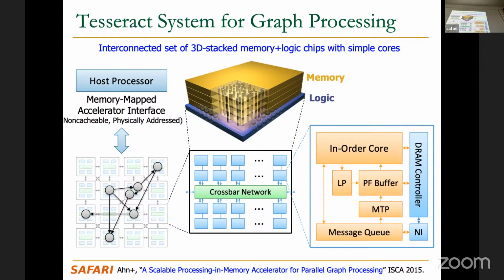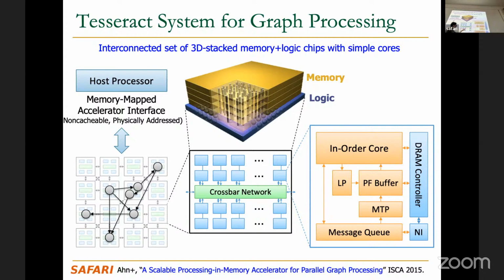There is a network to communicate from here to here. And what we are going to do with this accelerator is placing the entire graph, or the entire amount of data that you need to process, over the memory in all these different cubes. If we take a closer look at each of these cubes and check what we have inside the logic layer, we identify this crossbar network that allows different computing elements to communicate. And then we also have these processing elements or computing elements that are basically small in-order cores.